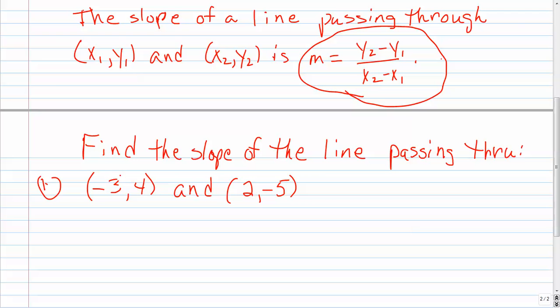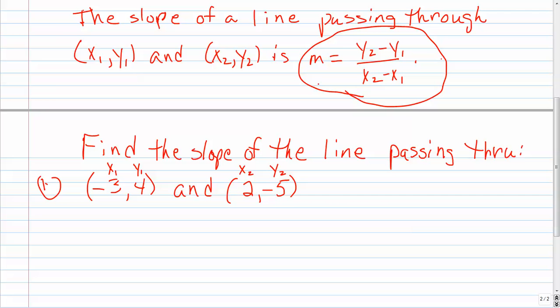Now, it doesn't really matter which point you start with when you're subtracting, but if you start with the second ordered pair and take that y-coordinate first, then you have to go back to that second ordered pair and take that x-coordinate first. So I'm going to let this be x sub 1 and this y sub 1, and then this would be x sub 2 and this would be y sub 2. As I said, the little subnumbers just tell you they're 2 different ordered pairs, is all that means.